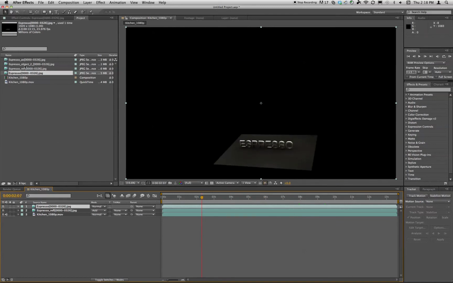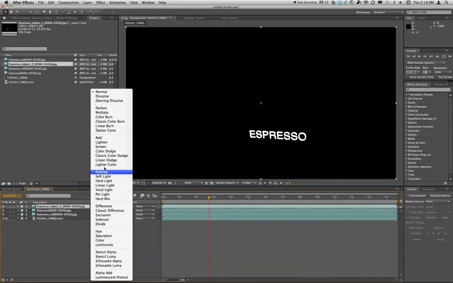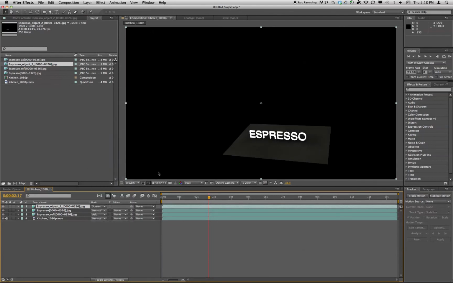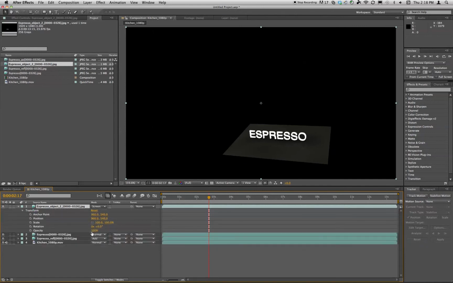And what I'm going to do is bring my object buffer in here. And I'm going to use my object buffer for two different reasons. I'm going to put it, first of all, on screen, so I'm lightening up the thing behind it. And then I'm going to turn the opacity down, so that I'm keeping a lot of the work that I've done in that text, but I'm just brightening it up a little bit.